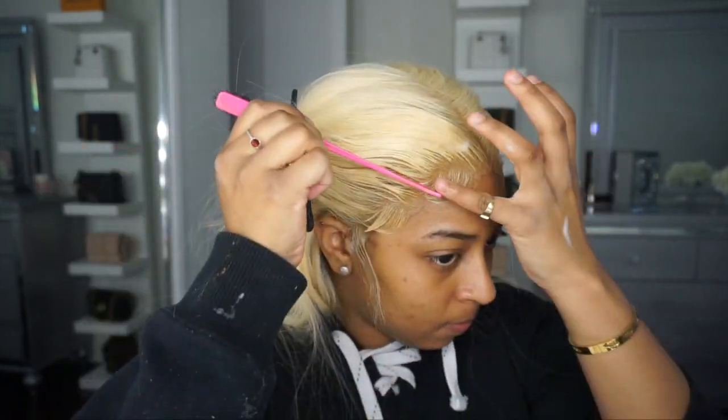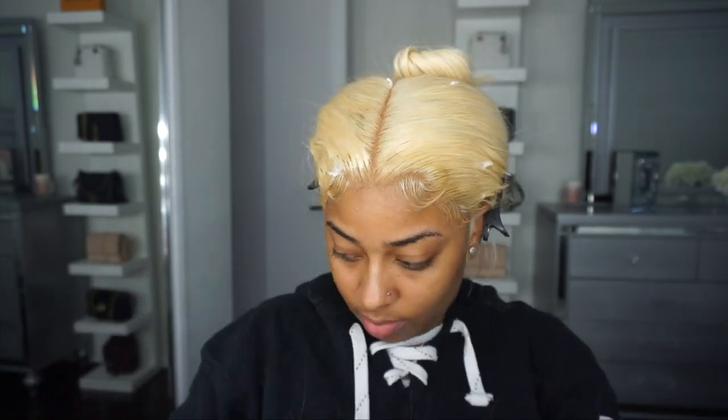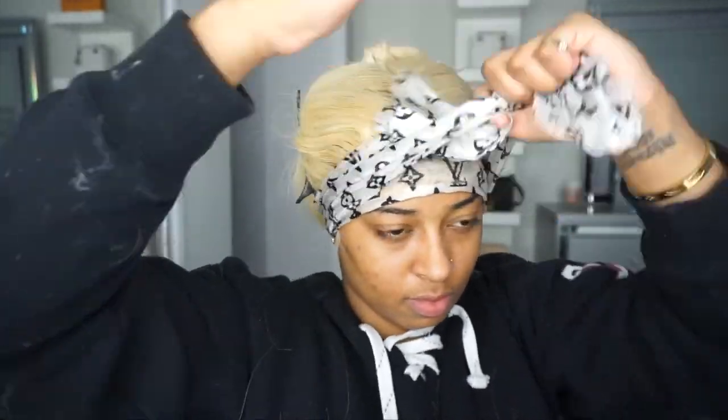For me I don't like them too thick but I don't like them too thin, especially with 613 hair. Like I said, if the lace is lifting it will show if your baby hairs are too thin. So you want to make sure you have a little fluff in them to kind of hide the lifting. Right now I'm just spraying it down, then I'm going to tie them and come back when I start curling the hair.